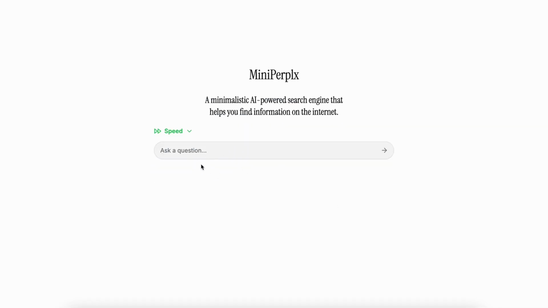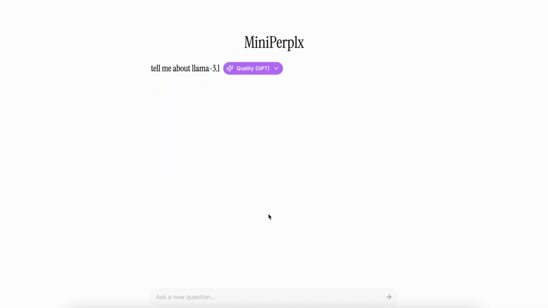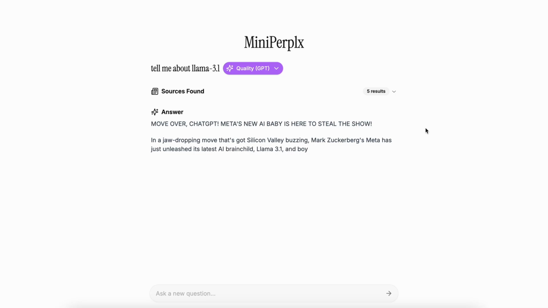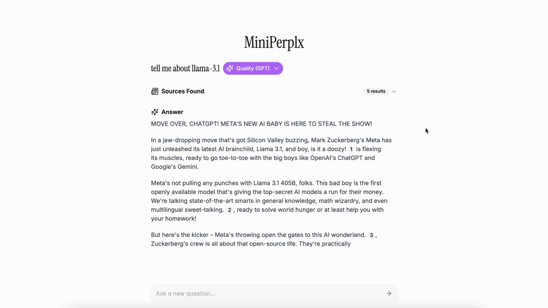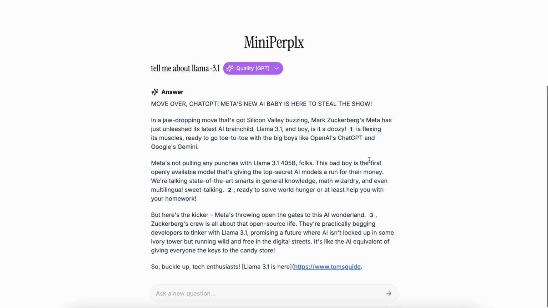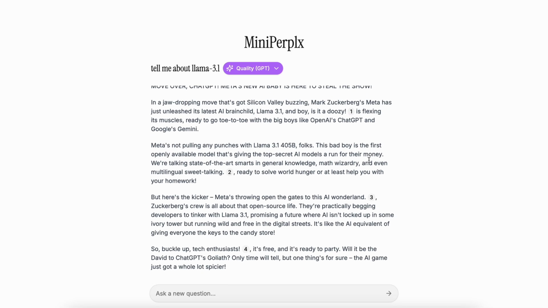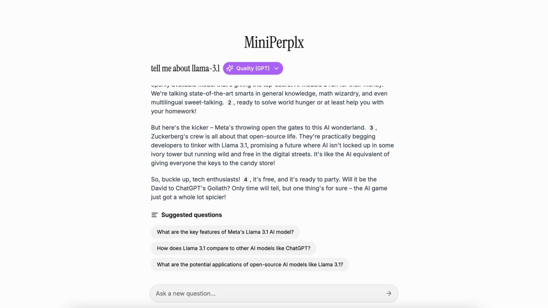Now let's go back. Over here, let's select the GPT model. Send a prompt over here now. It's generating again. Let's wait and see the quality of the response. So, let's wait a bit. Okay, here's the response, and it looks pretty good too. I don't see much difference between the previous one and this one, so I guess it's pretty cool. You can also see the follow-up questions over here, which is also kind of cool.